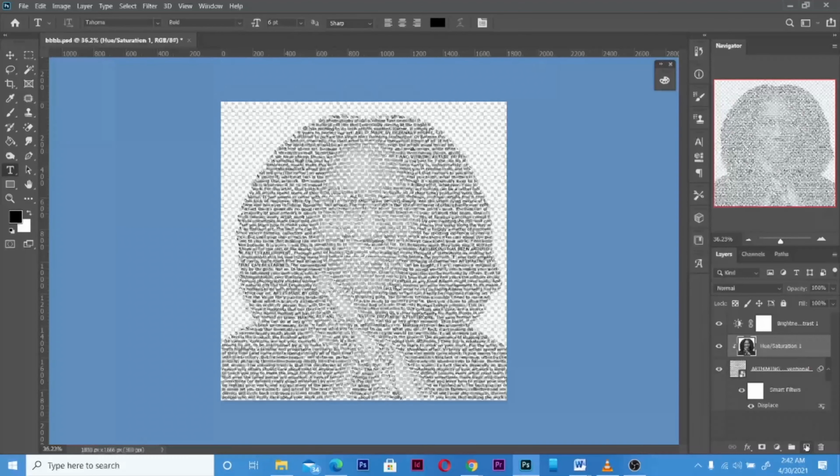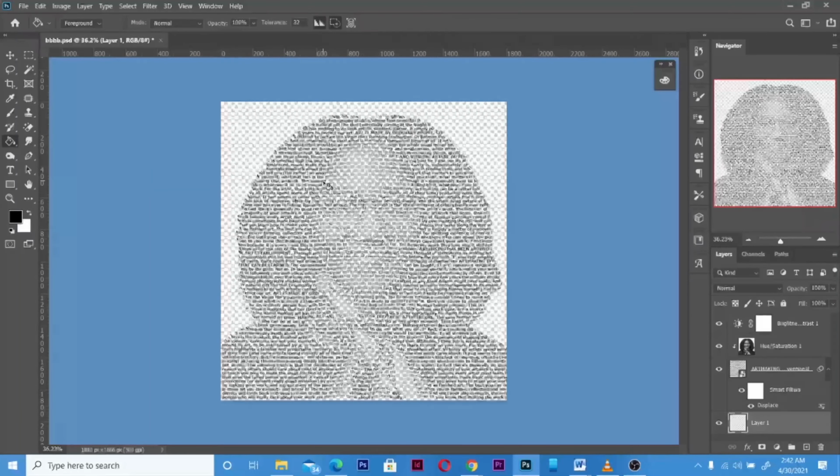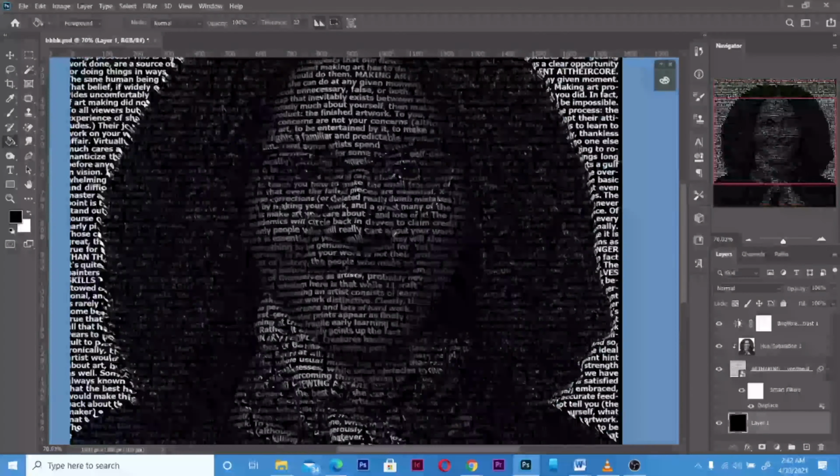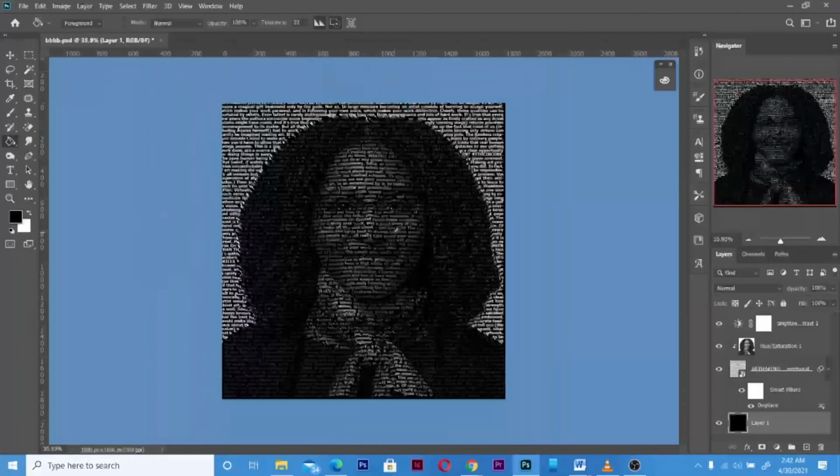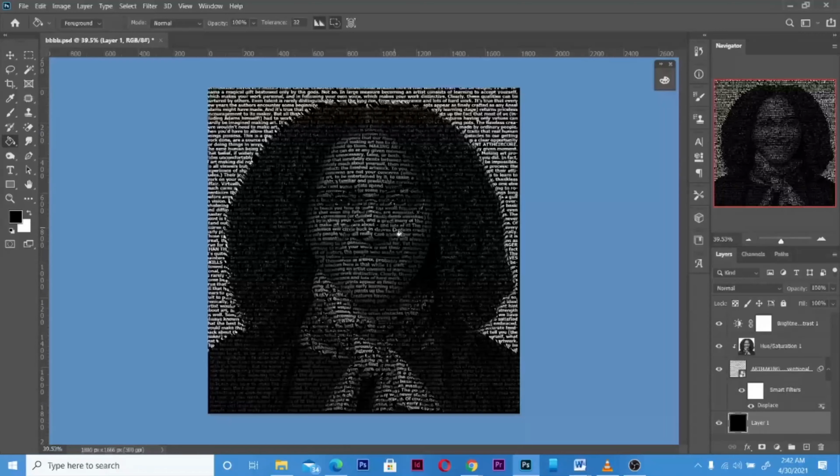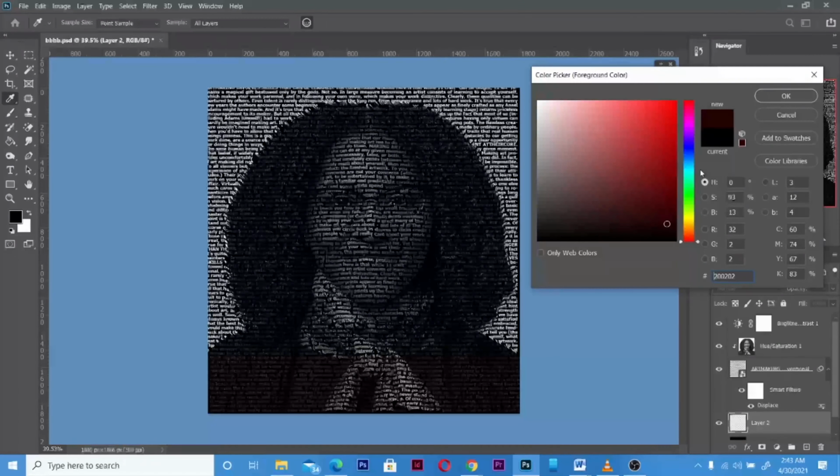Then create a new layer, a new folder. Then you go back into it and just apply the color you want, maybe black, or you can turn it to dark red. Especially let the color be dark, so it will be red, but dark red or dark blue, your choice. You understand? So that is all.